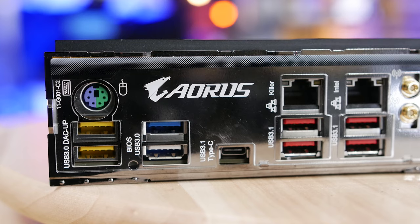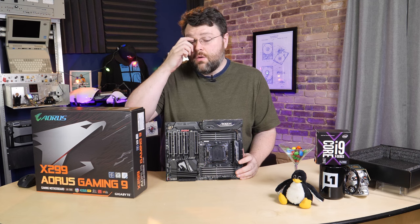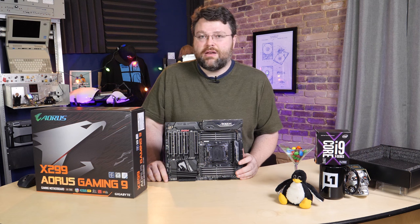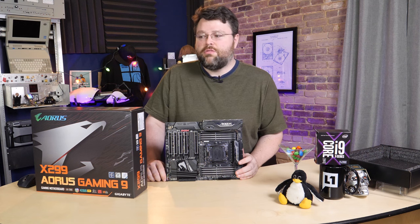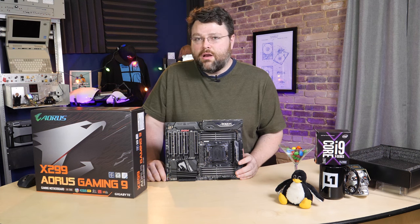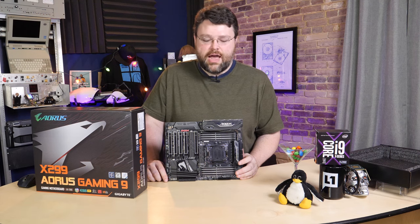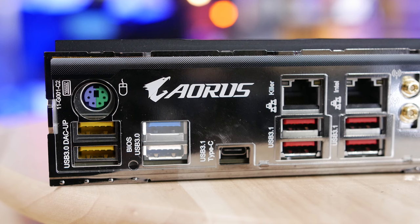At the rear of the motherboard, we've got a combo PS2 mouse keyboard port and 2 USB 3.0 DAC-Up ports. Now, DAC-Up, what does that mean? Well, if you want to run an external USB audio solution, these USB ports have an isolated power supply with reduced ripple and noise, which theoretically should improve the quality of power being delivered to your external DAC. Then we've got our USB 3.0 ports.